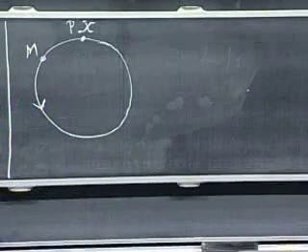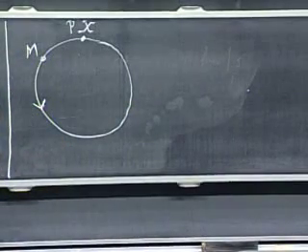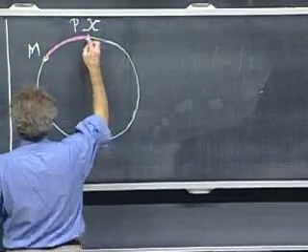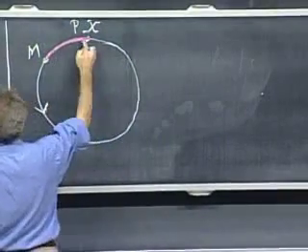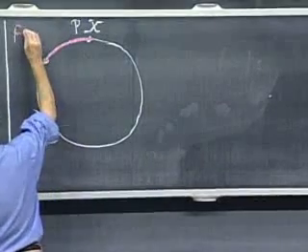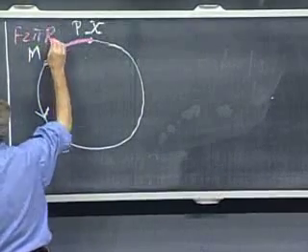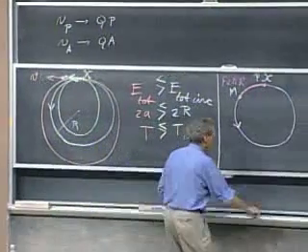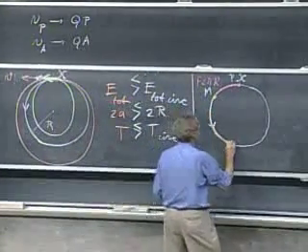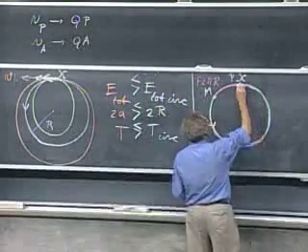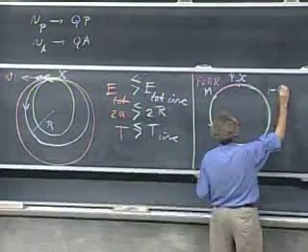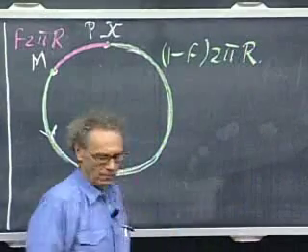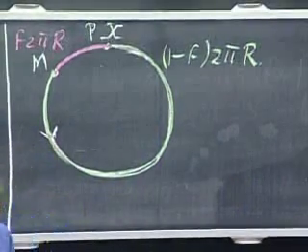and they are at a distance from each other, which I will express in terms of a fraction f of the total circumference, so that this arc equals f times 2 pi r. That's how far they are apart. And that means for Mary, to make it all the way back to point x would be (1 minus f) times 2 pi r. So far, so good.